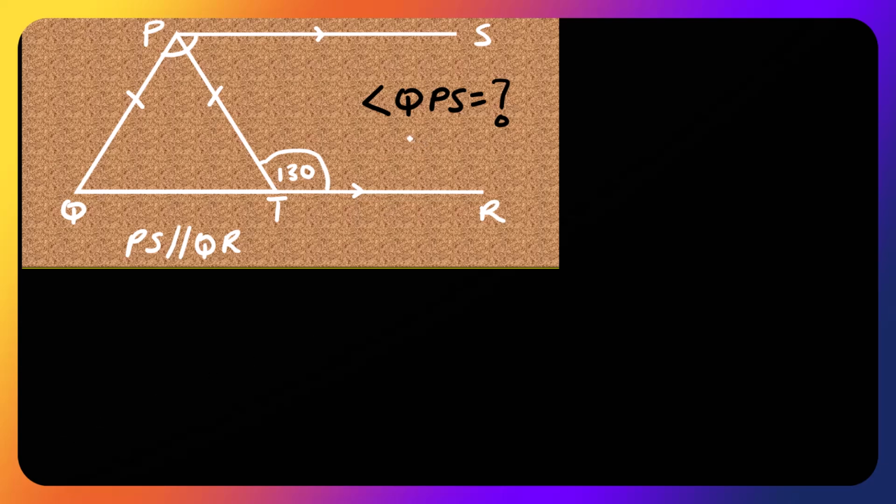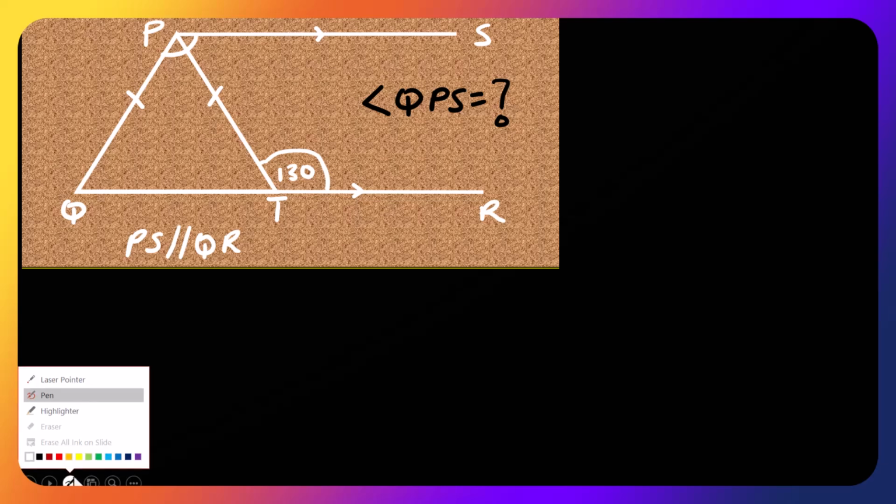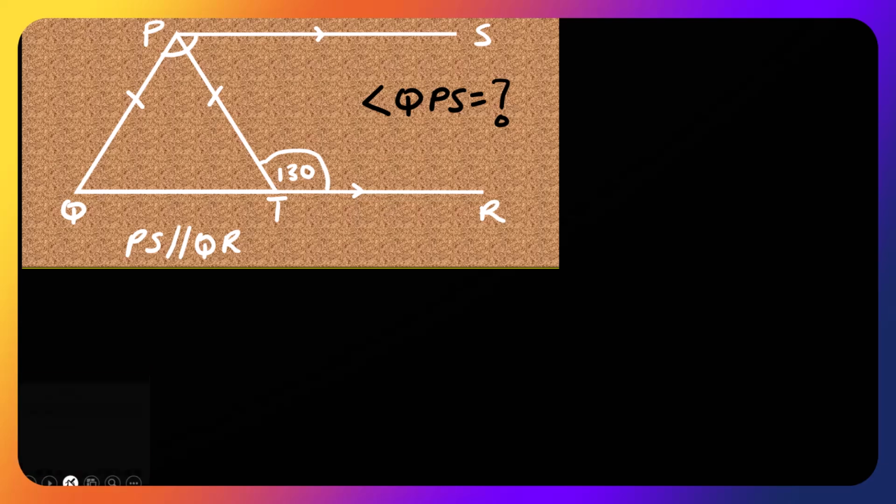Now let's solve for angle QPX. So angle QPX is very simple. Right, we mean the side, okay, QPX. So we need to get this angle and get this angle and put them together. So that is angle QPX, so this area. All right. So that's what we are going to do.